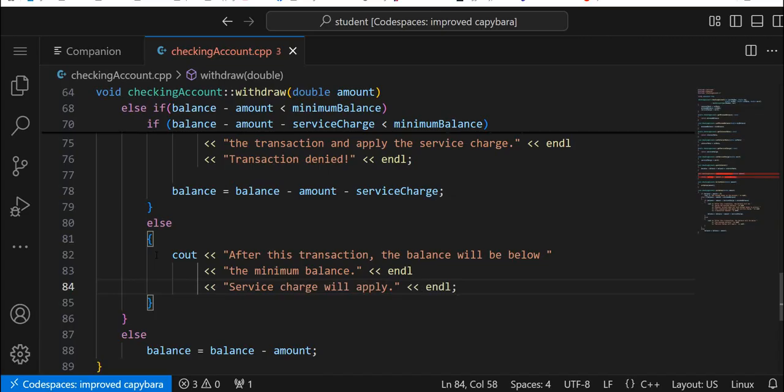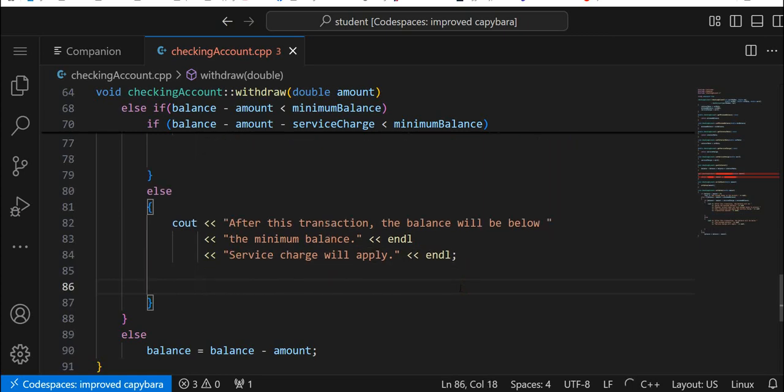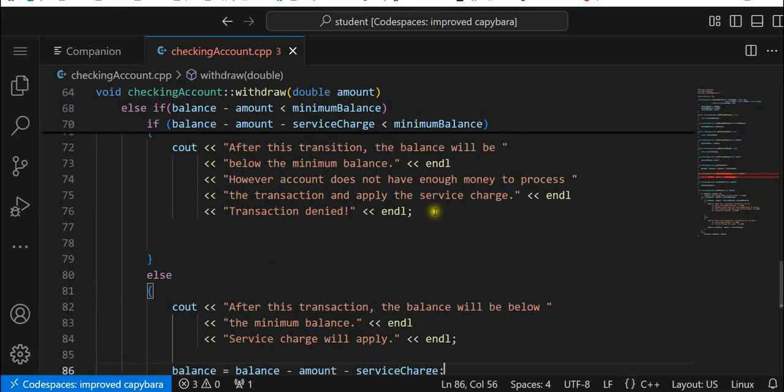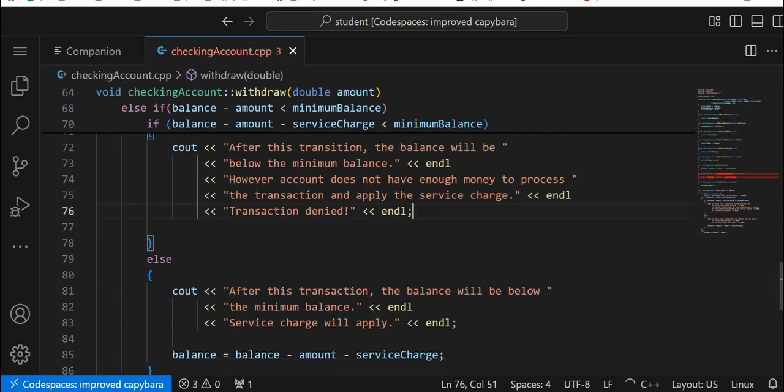Here. So let's go here. Okay, let's do this here. And yep.